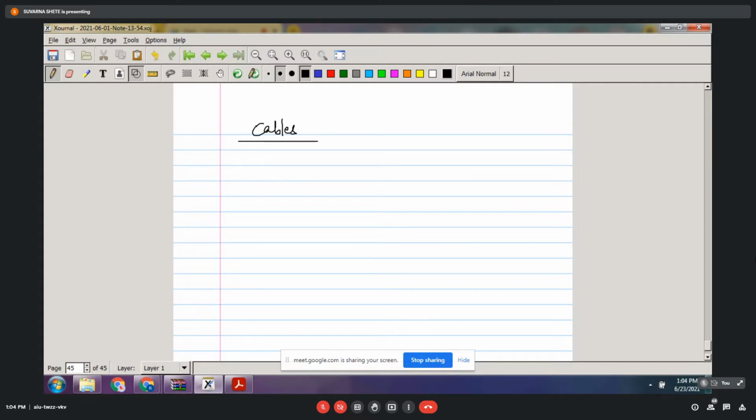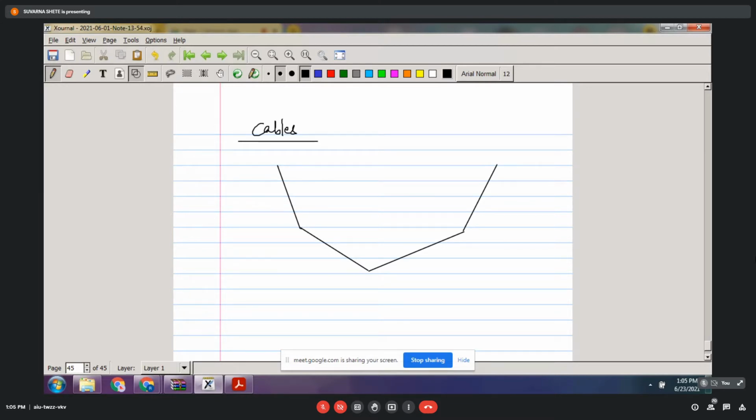Now I will draw a standard shape of a cable. In your syllabus you will have problems on such cable segments only. Actually, you will not face this in the subjective paper. In the objective paper, some figure will be given to you, and you can be asked to find the maximum tension in the segment, or which cable segment will carry maximum tension. Likewise, you will have such problems in your MCQs. This is the standard shape of a cable segment.